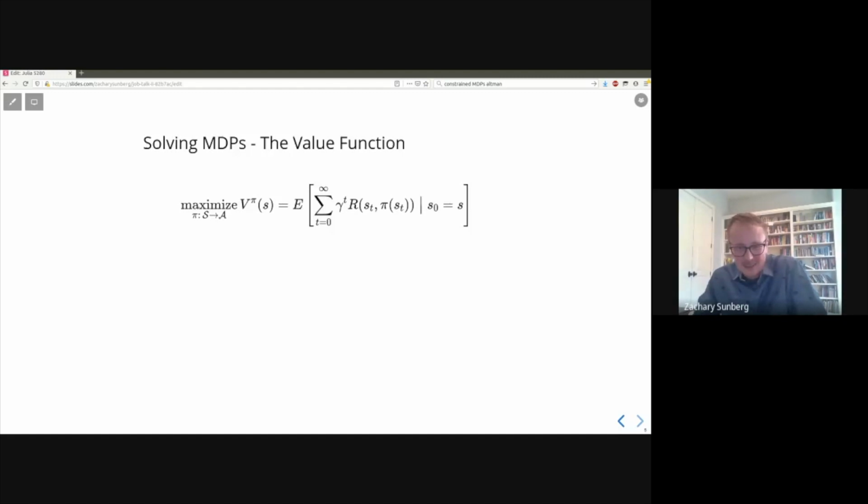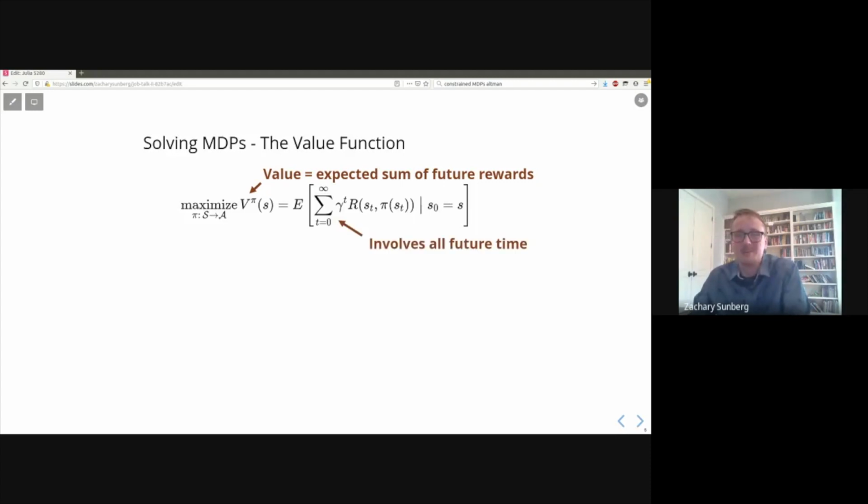But anyway, the objective of a Markov decision process is to maximize what's called the value function by choosing a policy pi. This policy maps each state to the optimal action to take. And the value is the sum of all of the future rewards. So we want to choose a policy that maximizes this value. Now, this is a really difficult optimization problem because it has to take into account not only the decision at the current time, but also all of the decisions in the future. But fortunately, we have some tools to deal with that efficiently.